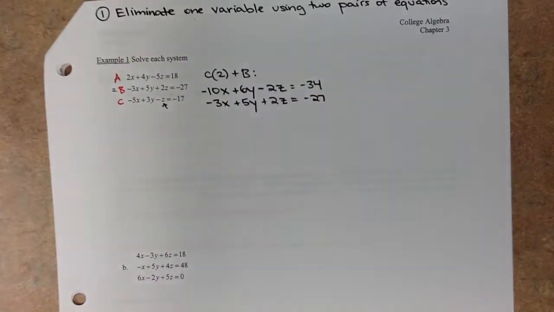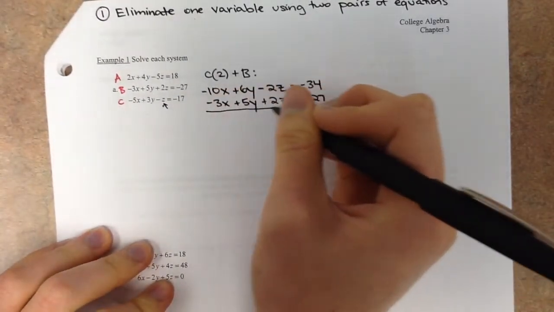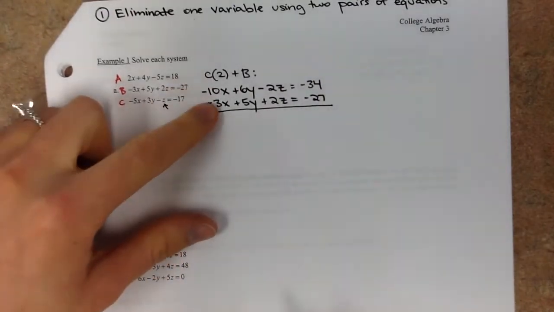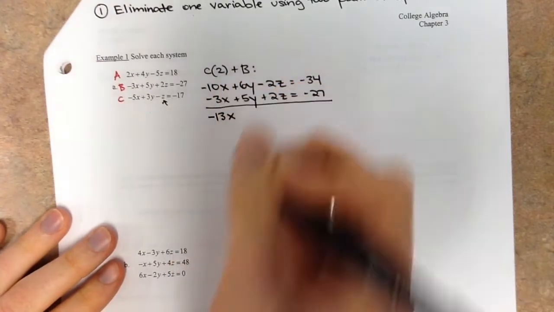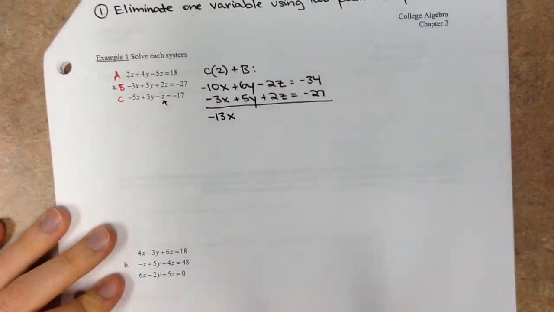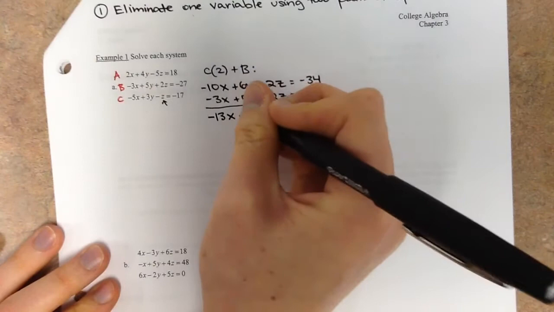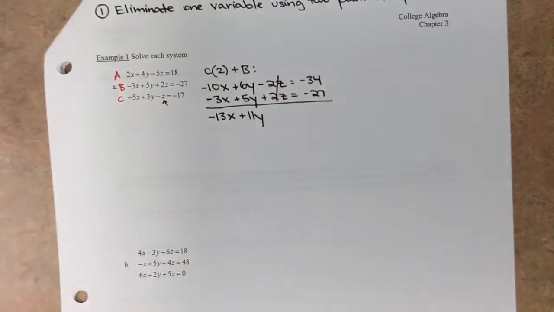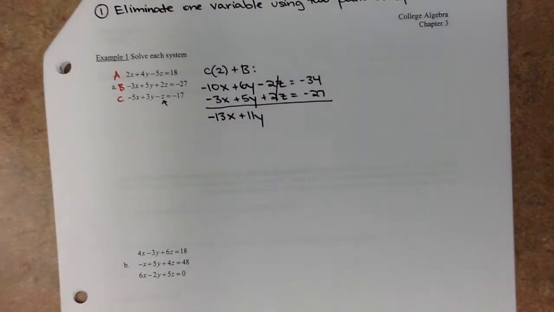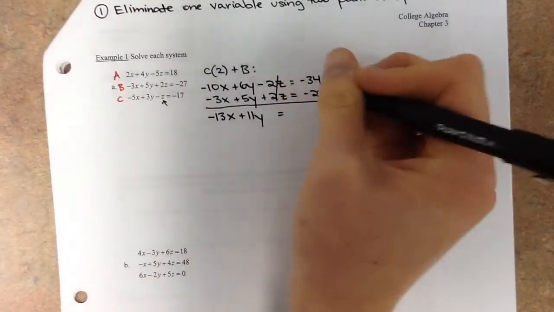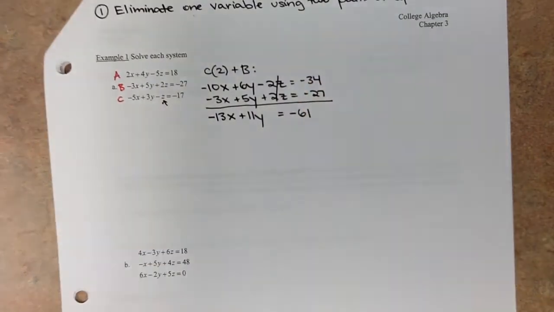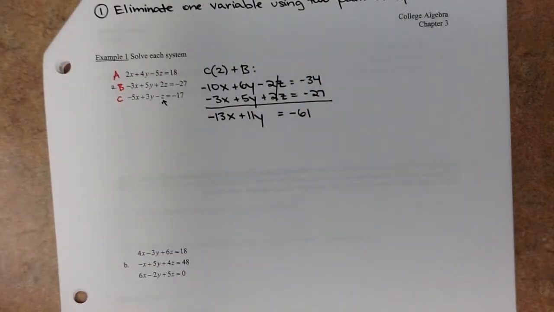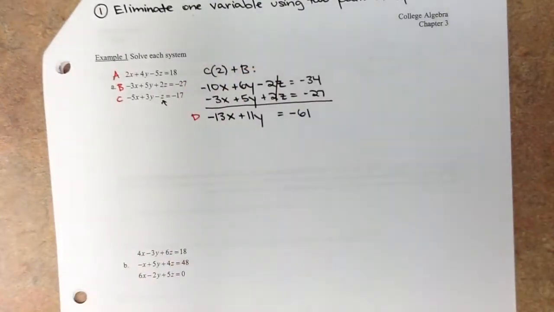Okay, so what we're going to do is the elimination method, round 1, combine everything up. So add these two together, so negative 10x and negative 3x gives me a negative 13x, combine like terms. These two, the 6y and the 5y, I get 11y. These ones cancel, and they better, because I just worked really hard to make sure that they do cancel. And then equals, now these two, when I combine them up, I get a negative 61. All right, so now I have an equation with two variables. Now I'm kind of back in familiar territory. I'm comfortable with this. I'm going to label this equation D because I'm going to come back and use it in my next step.